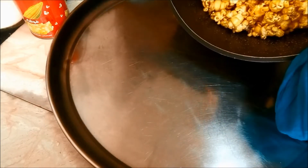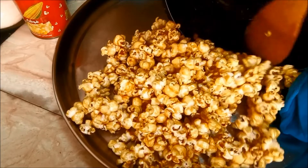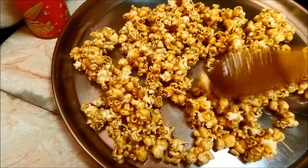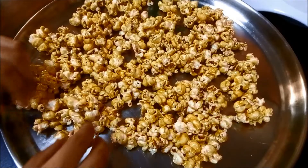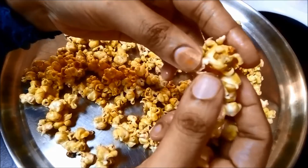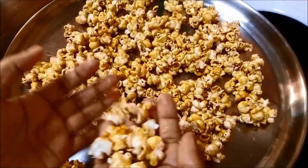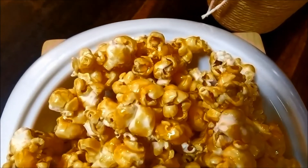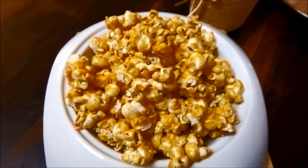When you need to, put your hands in and coat the popcorn. Do the hands and plate it. If you need to peel it off, try to leave the other side. I hope you enjoy the taste of the caramel popcorn. I think it's good and keeps the same taste.